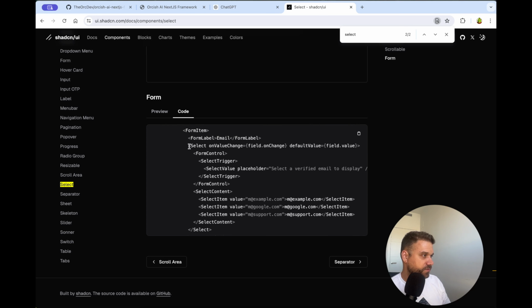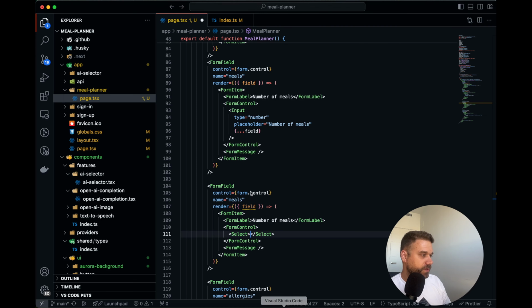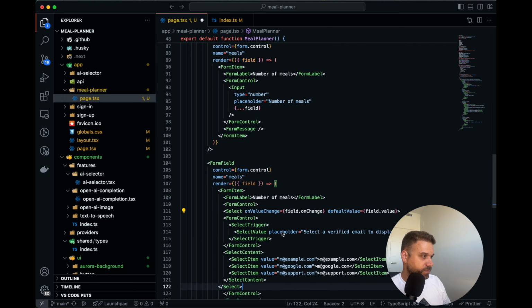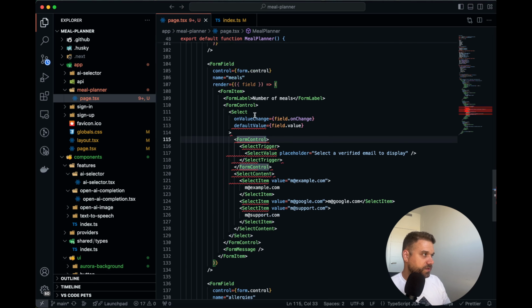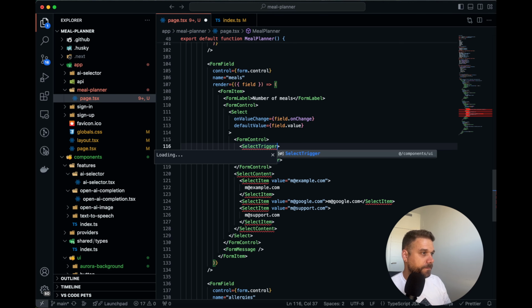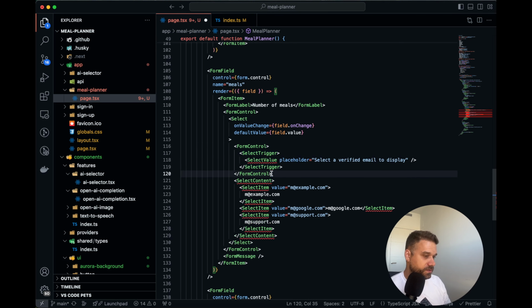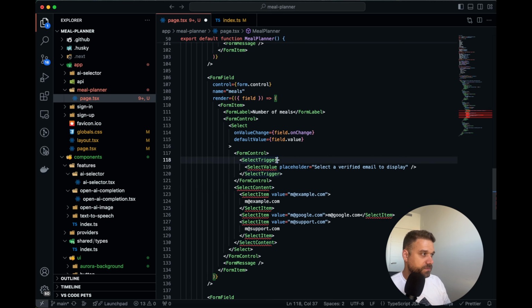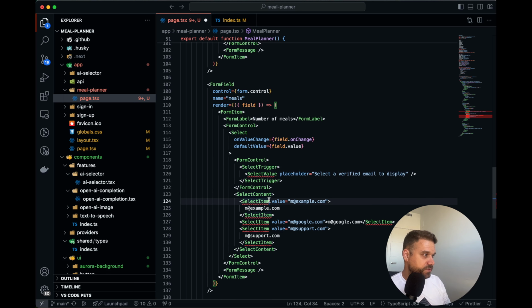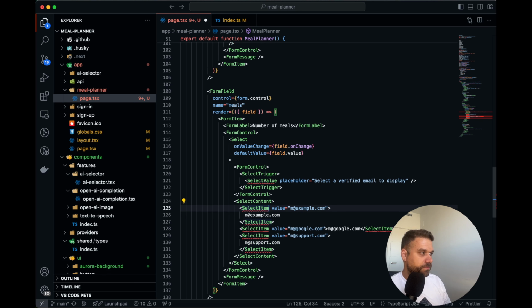So we need select on value change, this thingy, and I'm copy pasting that one into my code, and here I am importing the select trigger from our components, and the select content also, select value and select item. So that's why I needed to put that star on the export, because we have a bunch of things from the select component. And now select item, that should be probably the last one.